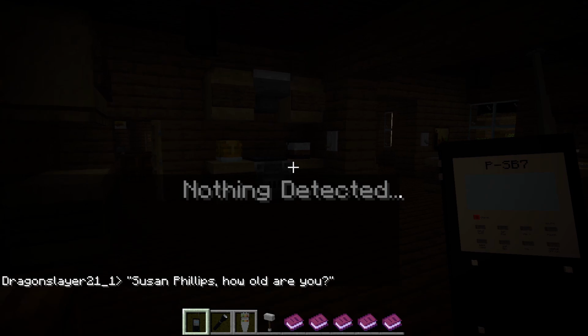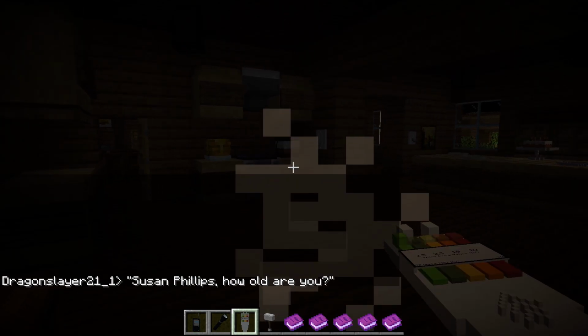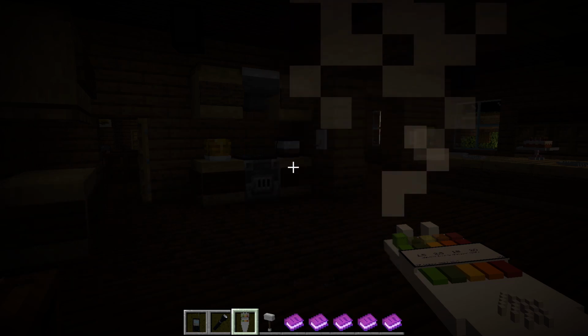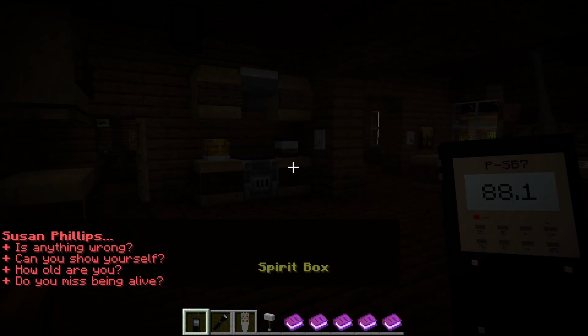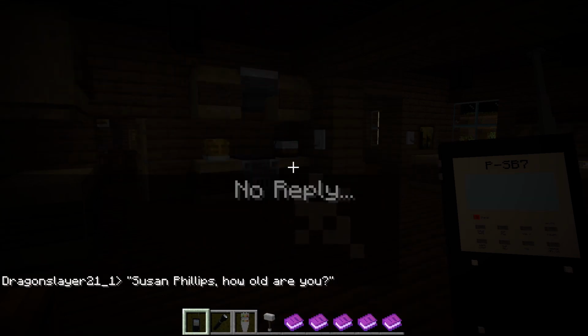Dude, you know what I hate? What? Every time I use the spirit box, I have to press T to get out of it and stuff. Yeah. How old are you? Answer me!